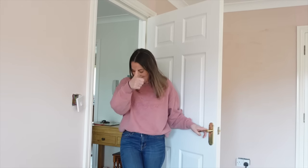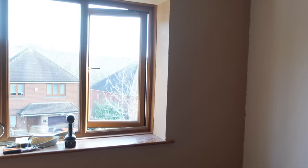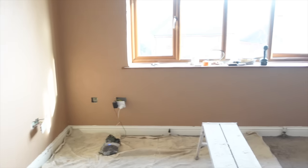Thanks, love. So the game plan's changed. I was going to whack that wall on as well, but this wall with the reveals. And then if the baby wakes up, I'm not going to be stressing my back out. Ollie is coming back in a bit, or she says that. But yeah, the difference already with a bit of plaster. Give it a flat and then we'll apply the second coat.